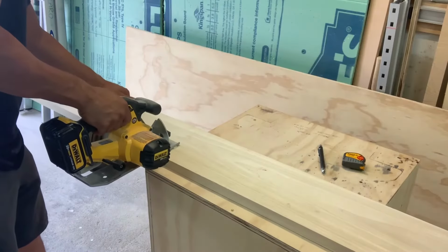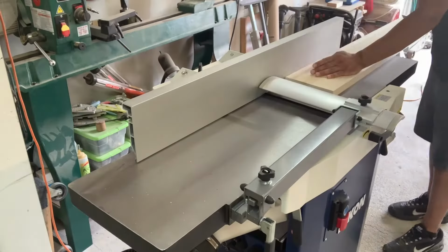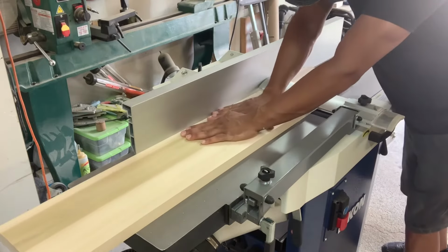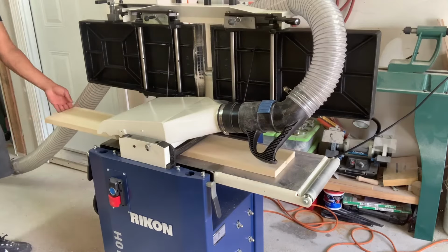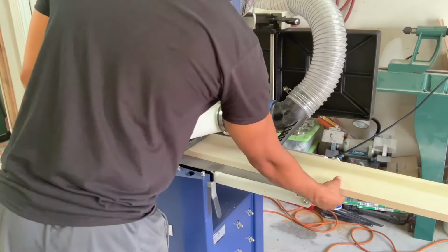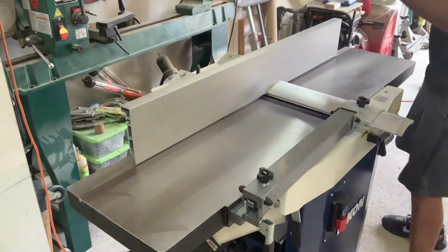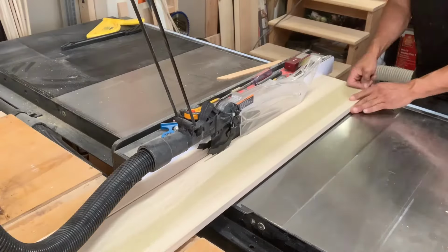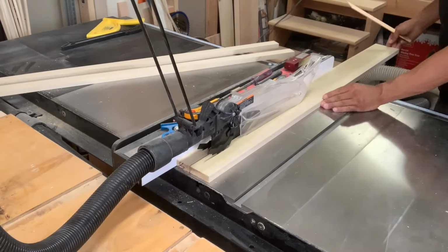Now that the case is complete, I'm going to start milling up the rough lumber for the face frames. I always start milling the lumber by flattening one face. Then a couple of quick passes through the planer to make everything parallel. Then it's back to the jointer one more time to put a nice straight edge on this for the table saw. Once the milling process is complete, I can trim everything over to its final dimensions at the table saw and the miter saw.